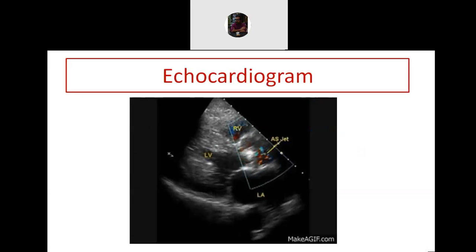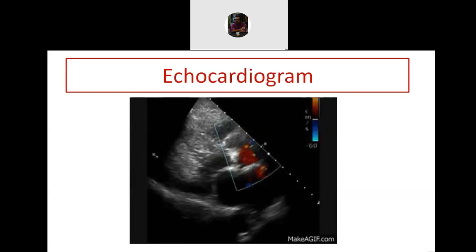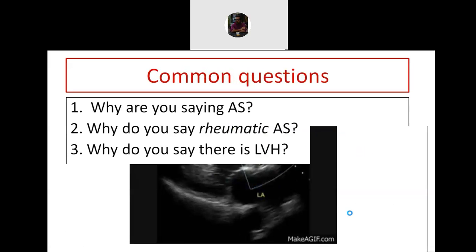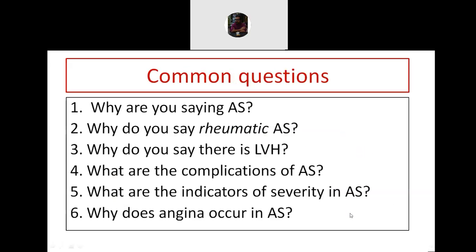So general survey basically tells you these and gives you an idea that probably you are dealing with a compensated disease without much complication. Of course, some of these findings will change if the patient was in left ventricular failure. You could have got cyanosis very prominently and the systolic BP will be very low, pulse rate will be very high. In case it was associated with right ventricular failure, you could have got edema and engorged neck vein. So all these are findings that will keep adding if other complications are present. So I hope up to this is clear. General survey of aortic stenosis.